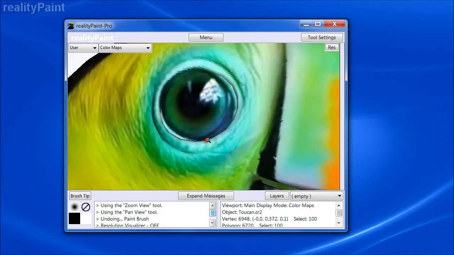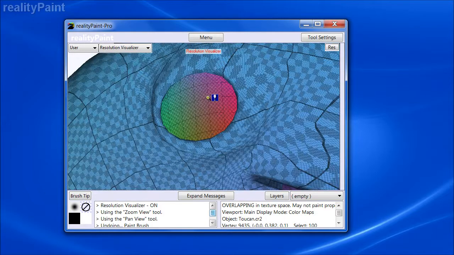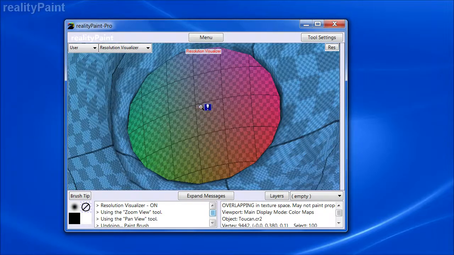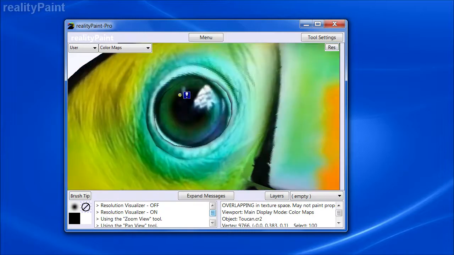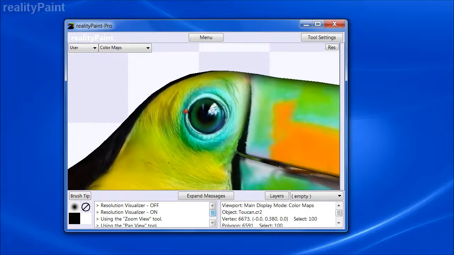And so let's look at this area. This is a good example of showing multiple resolutions on the same area. Now if you notice here, you have nice crisp detail in the eyeball, and it's very pixely around the eyelid. And again, toggling into this mode, you can easily see, hey, there's a whole lot of pixels packed into this small area, while over here there's not so many at all. So then you can say, either I live with it, or I make some adjustments and do some re-UV mapping, or I increase the resolution of this map, and so on and so forth. But you have that tool at your disposal, so you're not just left guessing and wondering.